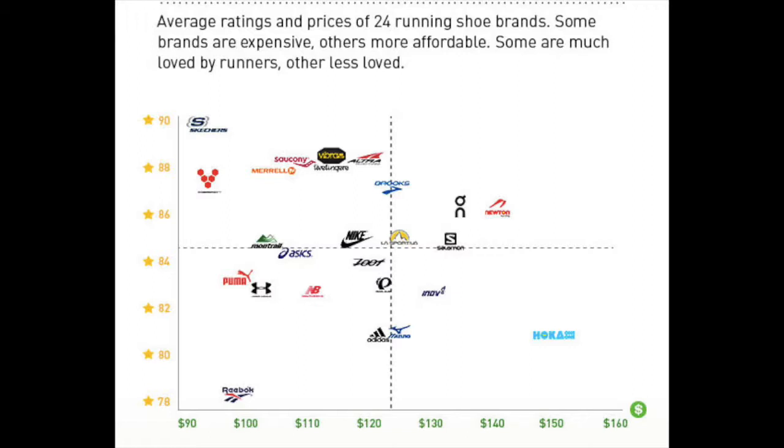I got them on sale, and they were $120, and I felt like that was a great deal, especially not having to go into my chiropractor as much and saving my body. That was really important for me, and I think that's kind of my last point with the price: it's really worth investing in your body and making sure that you're comfortable and enjoy running. If you don't have a great pair of shoes, you aren't going to love running. I know a lot of people that never liked running. Once they got a great pair of shoes, it really made it much more comfortable.